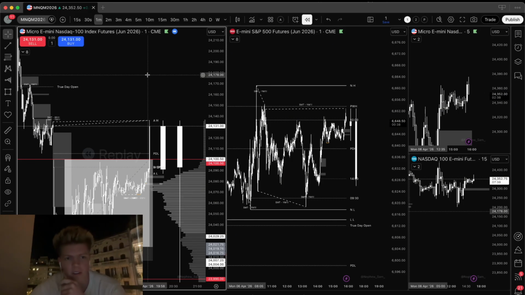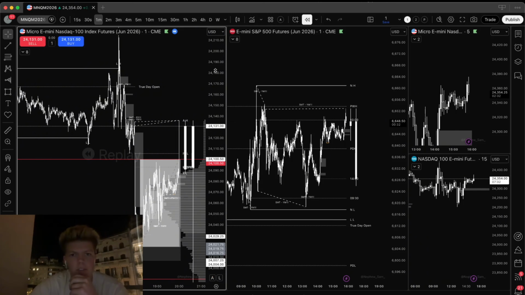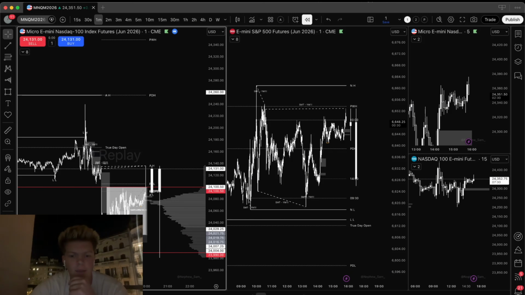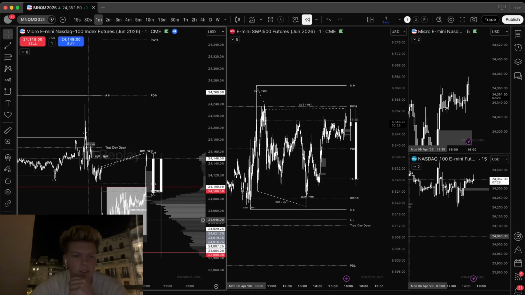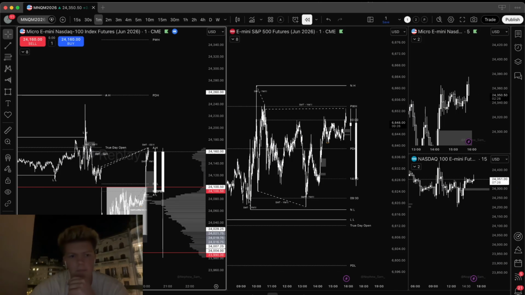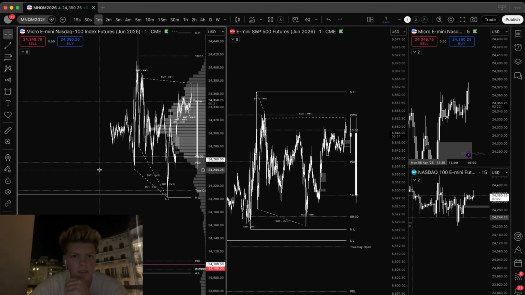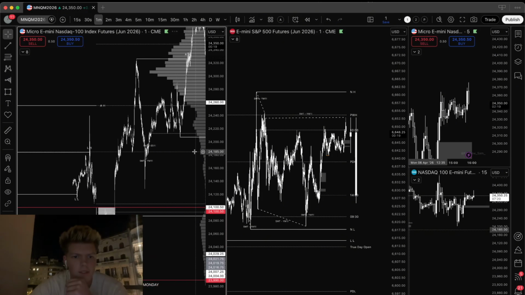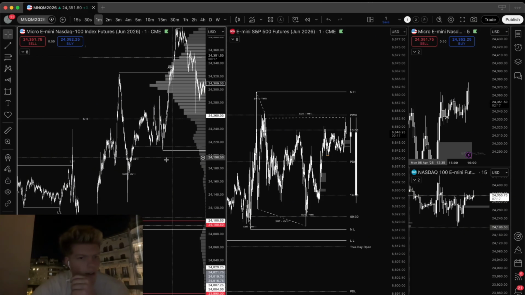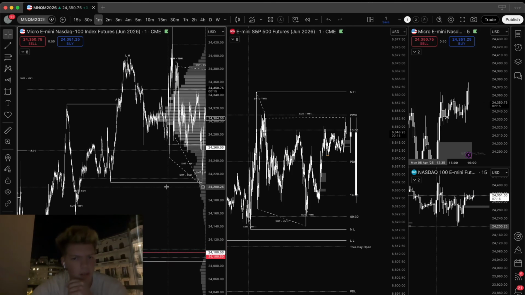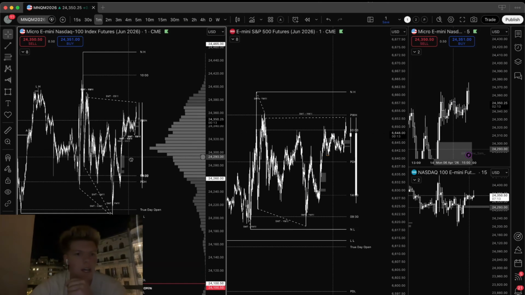Now, could I have held this longer? Absolutely. But I just took my safe profits, took what I wanted. But you'll notice this trade ends up being the low of day. Yes, I could have got it even lower. But if we come out of this, the trade ends up running literally the rest of the day. I could have caught an insane trade, but again, I'm on Apex, so there's a consistency rule. But it is what it is.